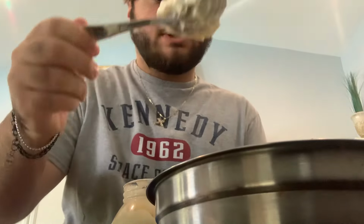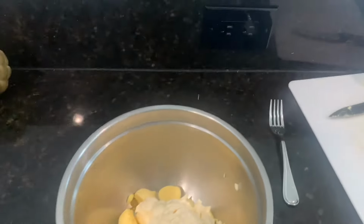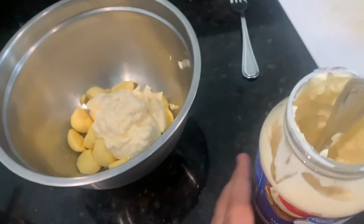It's a lot of mayo, I know, but this is a filling for several deviled eggs, so you're gonna want to have a good amount, a good portion. And let's go 4 scoops, just to be safe. You can never have enough mayo, at least in my book. All right, so now it's gonna look something like this. Now you can always add more mayo later.